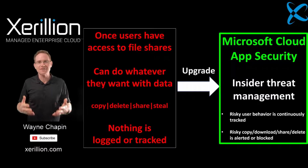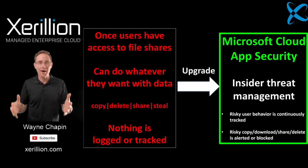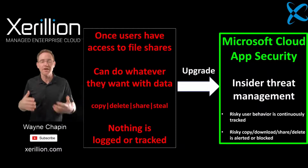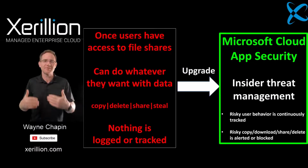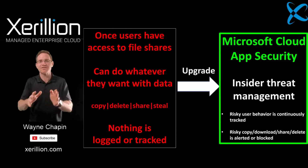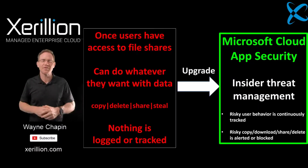The point is, Microsoft 365 Cloud App Security is monitoring your files day and night and protecting your company's data and intellectual property. And this isn't to say that everyone has malicious intent when doing unusual things with company files. We can also use this technology to prevent people from making innocent mistakes. And this modern document management security isn't even an expensive add-on to a Microsoft 365 subscription. And I'll cover the specific Microsoft 365 subscriptions and their costs we set clients up with later in this video.